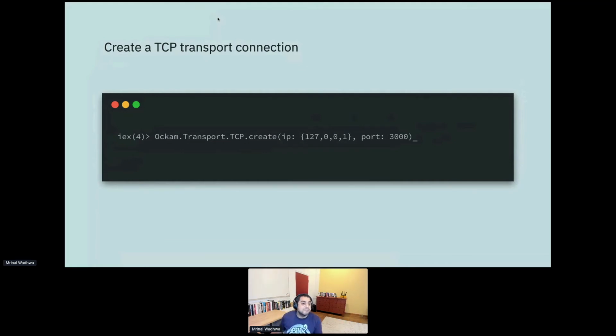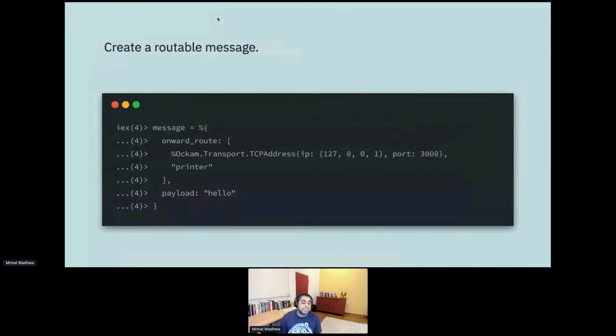And once we have this transport connection, we can write a new kind of message that is routable with Ockam. This new message says, my onward route has 2 hops in it. The first hop is a TCP hop. The second hop is the name of the worker I want to send this message to.